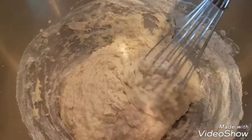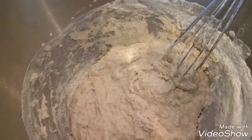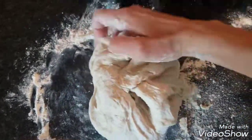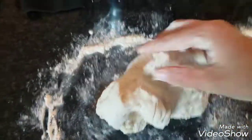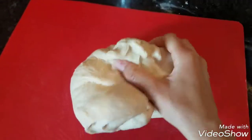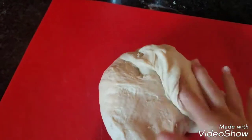So I like to add some flour a little at a time, and then working it. Once it gets stiffer, I use my hands. And then as you can see, the dough is still kind of like rough looking. Once you work it out, it's going to be smooth and elastic. So you're trying to build the gluten so it can be stretchy. So you can see it's already becoming so stretchy and doesn't stick. So you just got to work with it.